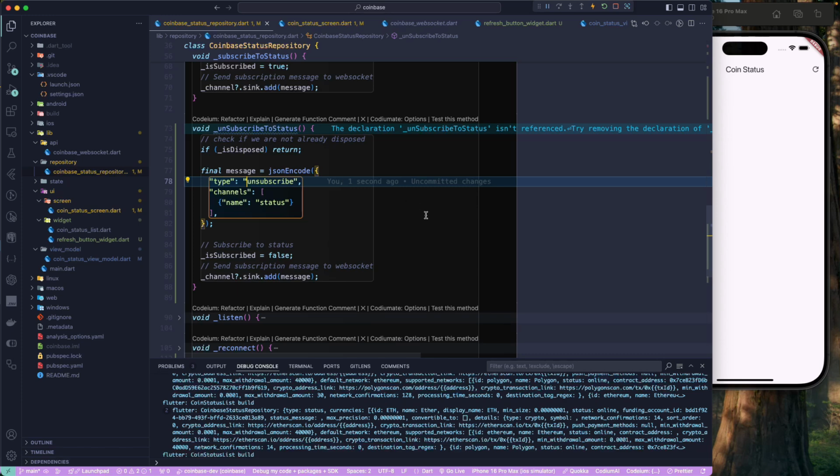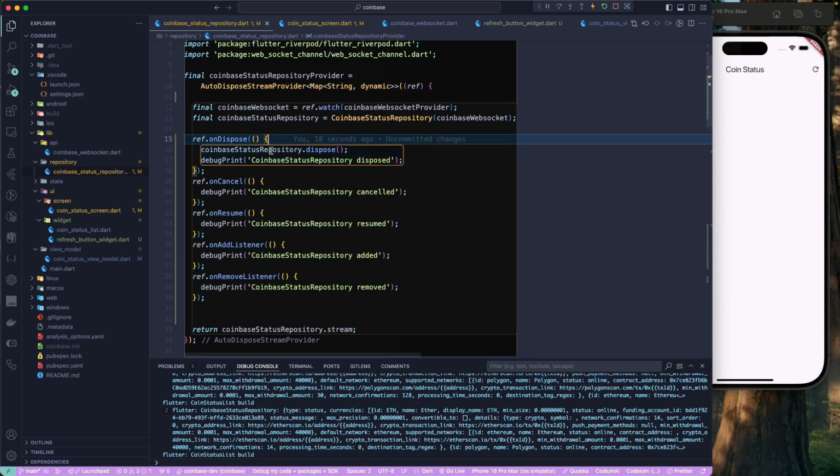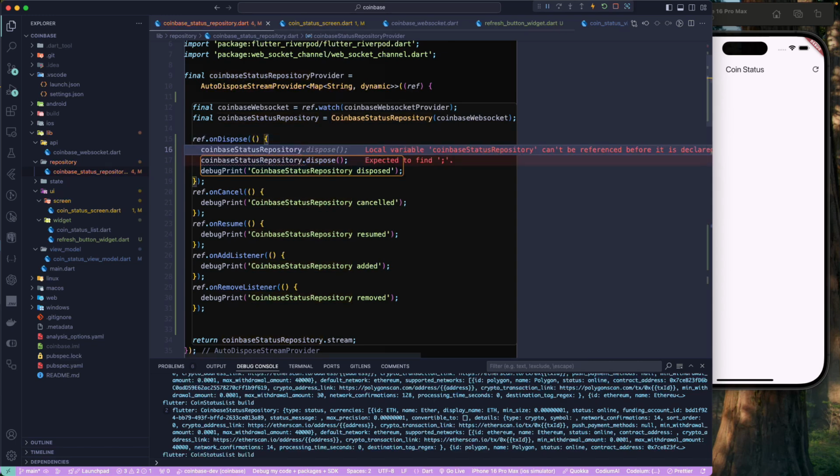Now we have this particular method that is going to be called, and we need to call it from somewhere. The best place will be over here as well. So before we dispose, we want to call the unsubscribe, underscore unsubscribeToStatus.